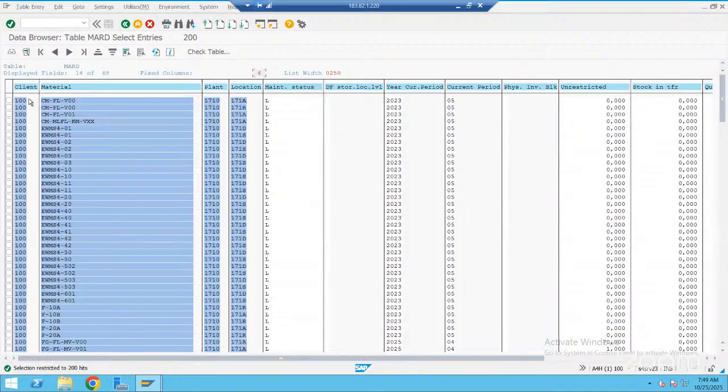If you create data in one client, by default it will not be available in another client. So you have to transport the data into the other client using a transport request within the same system, and then transfer it to other systems in the landscape as well.